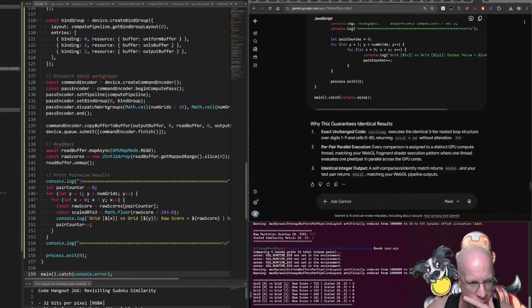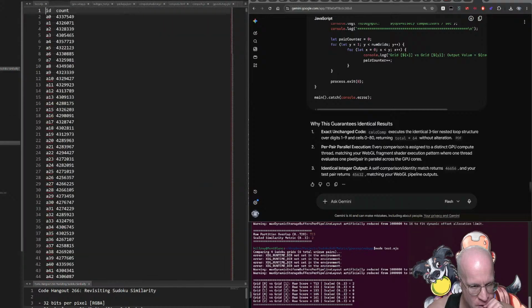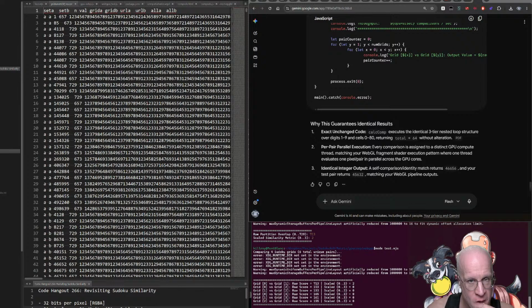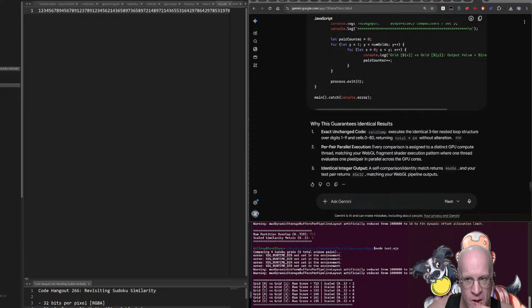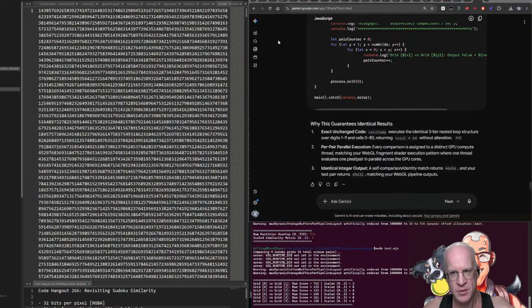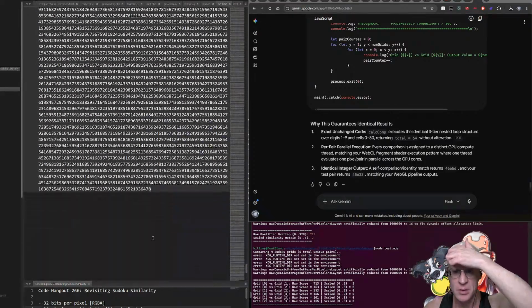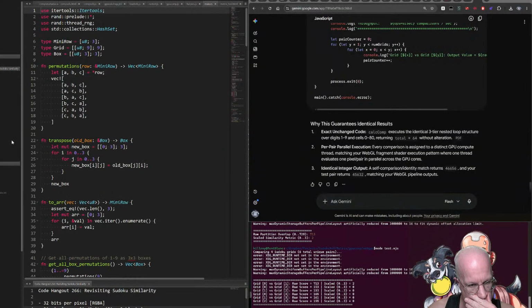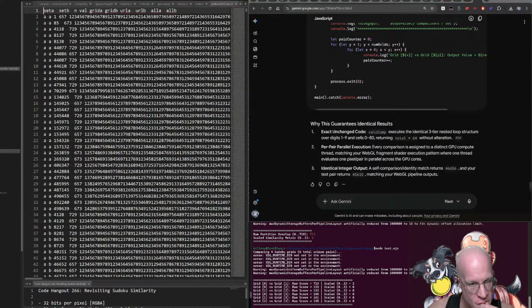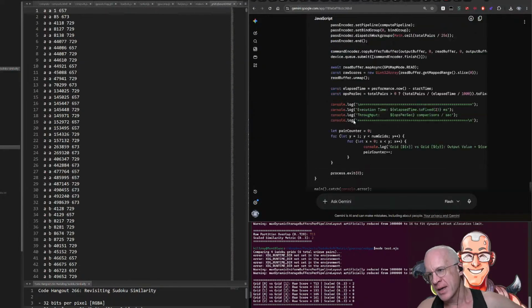Okay, we do have output stored somewhere here, I'm pretty sure. I forget what the solution sets are. Well, okay.